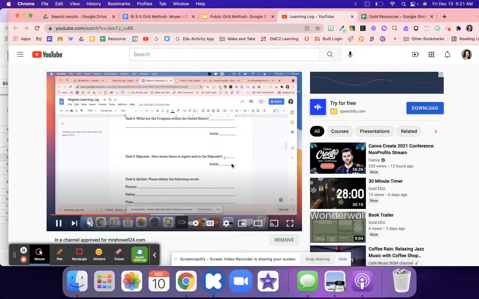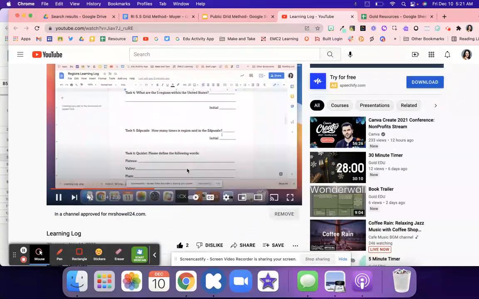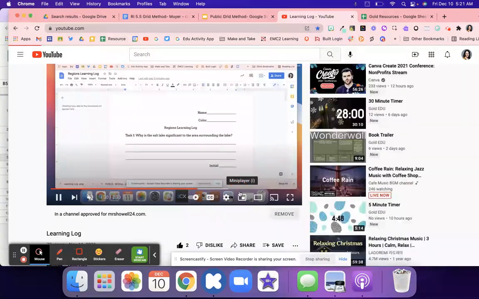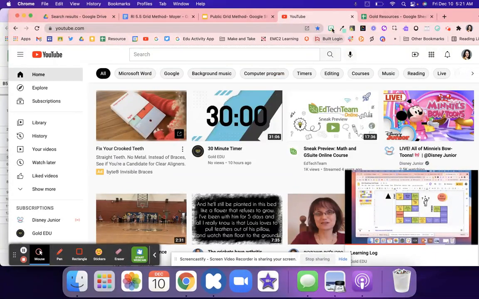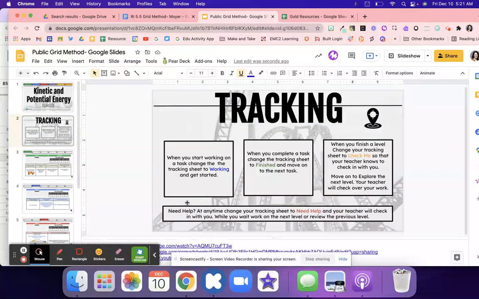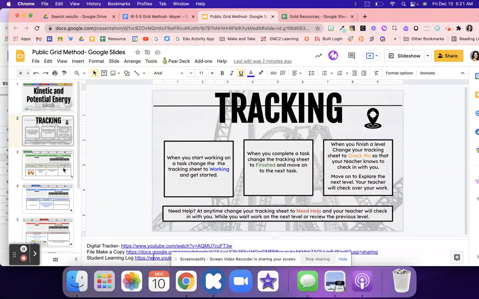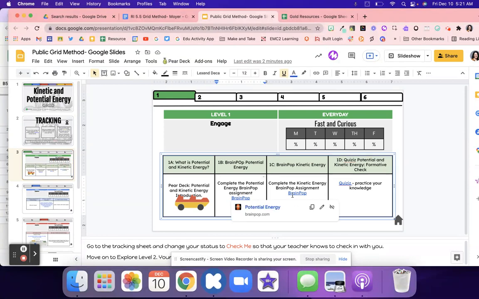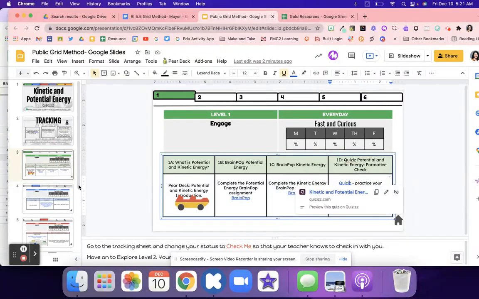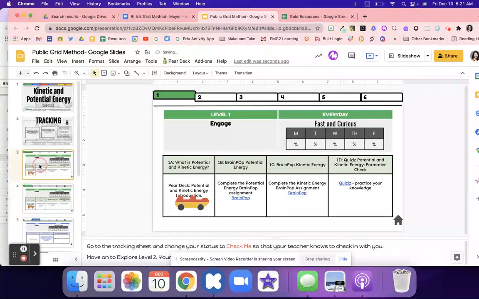So you can see here there are different teacher checks that they have to complete. Students are able to keep working. I have one teacher who uses post-it notes. So when the kids are ready for a check, they put their post-it note to her, and then they keep working and she calls them up to check. So again, that could be one way that you could check in with your students. There's also, I've seen Pear Deck, so you could throw these on a Pear Deck. Just know that these hyperlinks will not work on Pear Deck. So what I usually do is I duplicate the slide, make one of them the tracker, and then one of them would be Pear Deck.